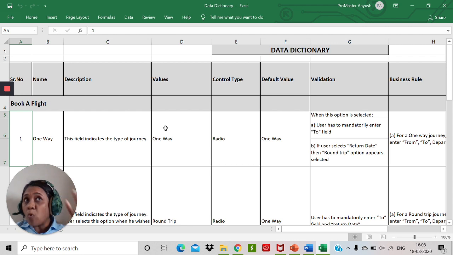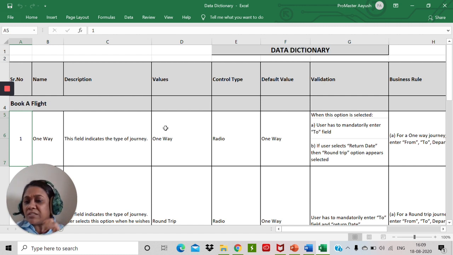So when you have a whole bunch of fields that have to be displayed on a screen, a better approach would be to do a data dictionary in an Excel sheet or a Word format, any format, but prepare a tabular list which can help your development team quickly refer to which field, what kind of validations we have to do, what the business rule is, and what the error message is, so that the number of queries that come back to you from the implementation teams is much lesser.